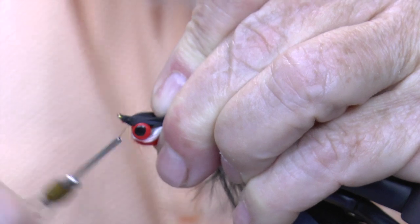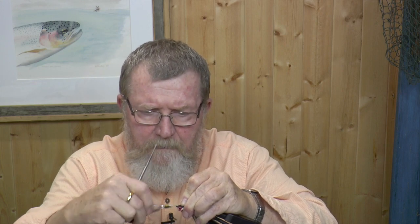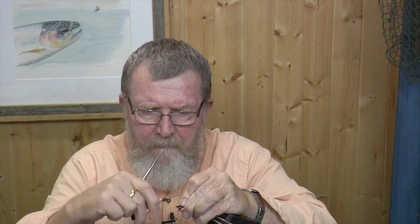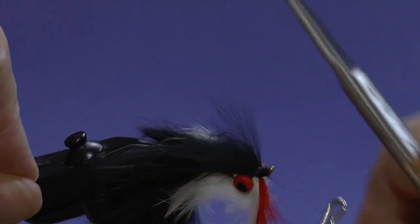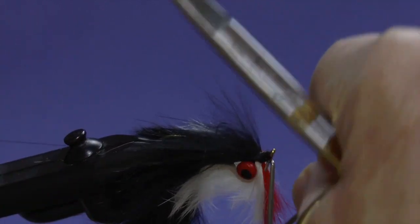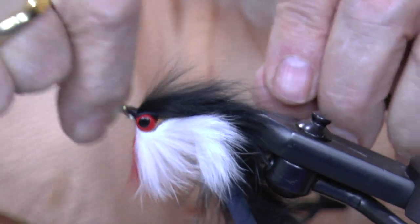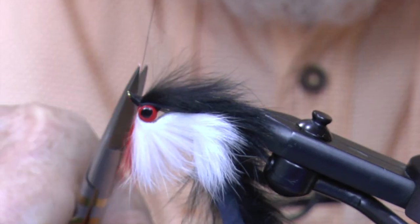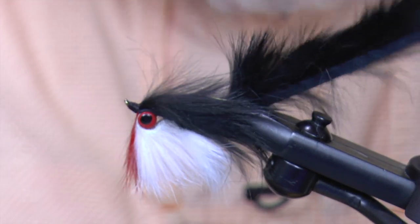We're just going to form a head with this thread here now. Came close to the eye of that hook, but I think we're okay. Should be able to get a tippet through there. And the only thing left to do now is to trim this rabbit off. And then you can leave that as long as you want.